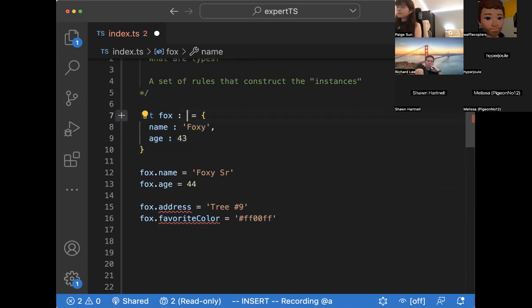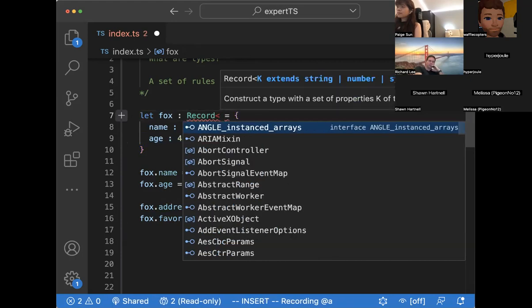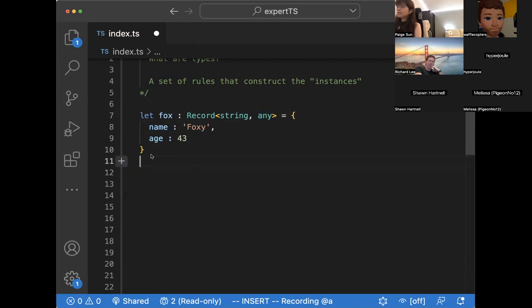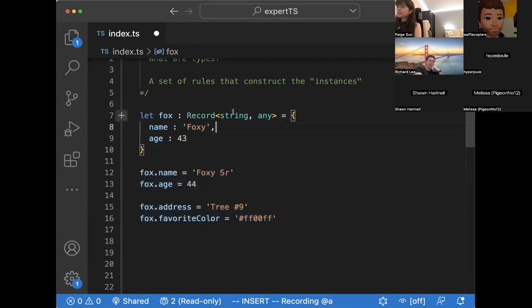And so if you wanted that, you'd probably want to tell TypeScript that this is a bag from strings to whatever the heck you want. And that's all this type means: curly braces where the thing on the left is a string and the thing on the right is whatever. Or I could tell TypeScript that the keys are a string and the values are a number or a string.